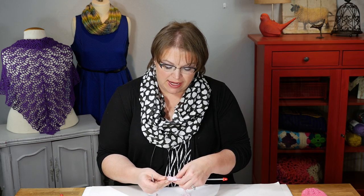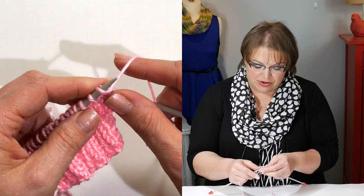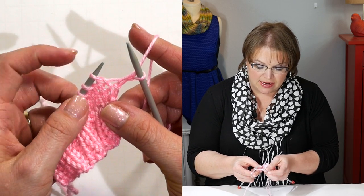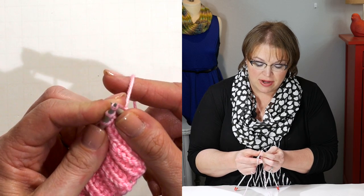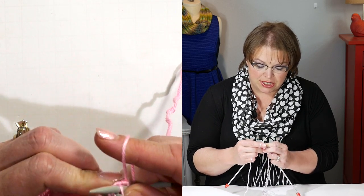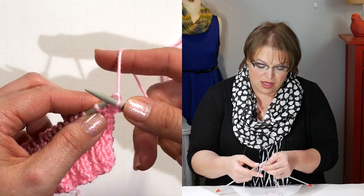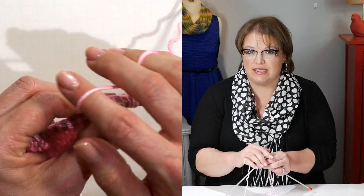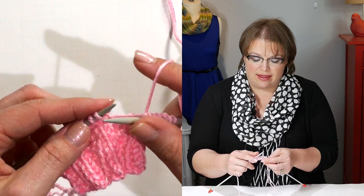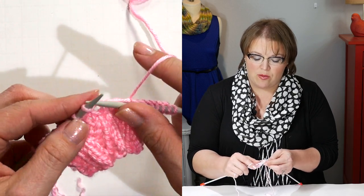I also want to remind you to make sure you switch to the other larger needle — your other size 7 — before you move on to the next row. I've worked a couple rows in stockinette and I want to show you how to do those increases one more time. I'm on a right side row, a knit row, and I'm going to do an increase again. I knit my first stitch and now I have to do a make one right. Take my left hand needle — there's the bar — scoop it up and knit it through the front leg. You have to kind of wiggle your needles in there, making sure you're not splitting the yarn and that the stitch doesn't fall off. Once you complete it, it twists that stitch and you have an extra stitch with no resulting hole.